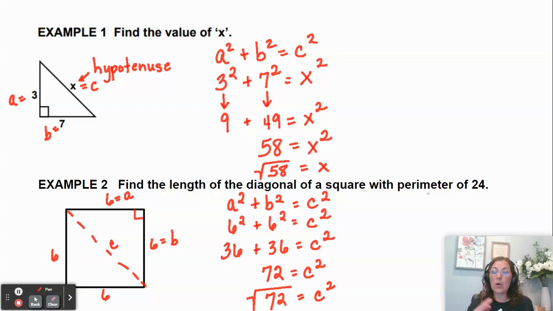All right. So I hope that helps. We did a lot of vocabulary with the triangles, classifying them by their sides, by their angles, making sure that all the angles add up to 180 degrees. Then we talked about how to tell if triangles are proportional or similar. And then we wrapped it up with the Pythagorean theorem.